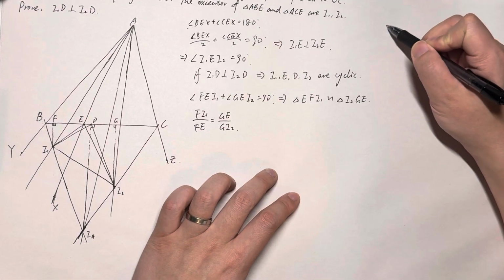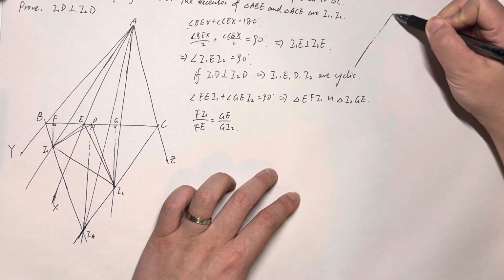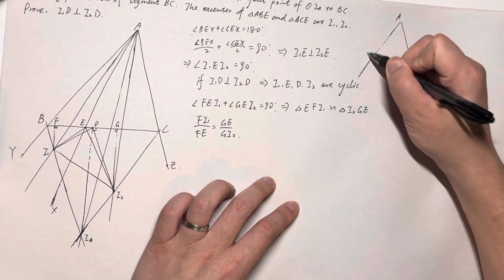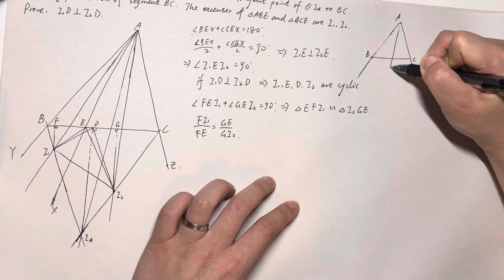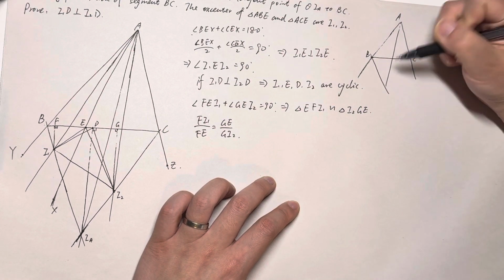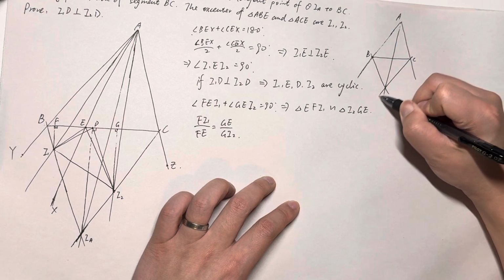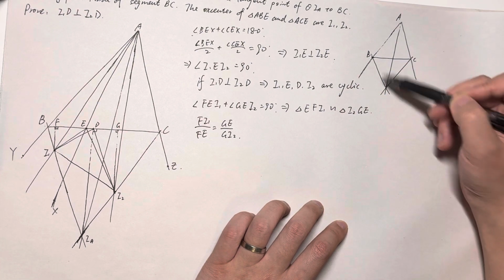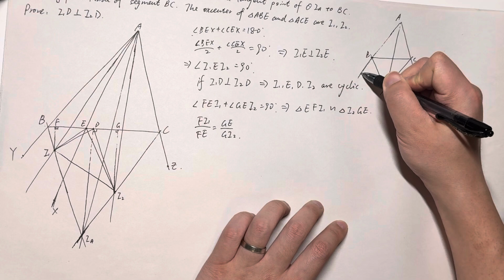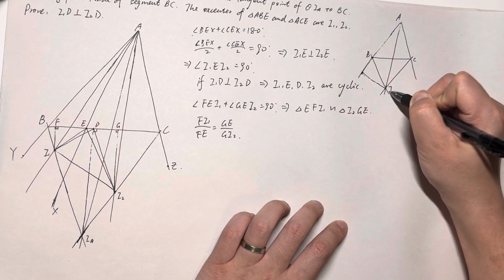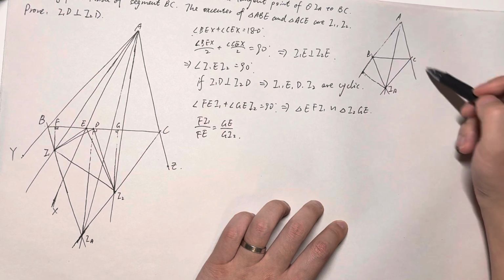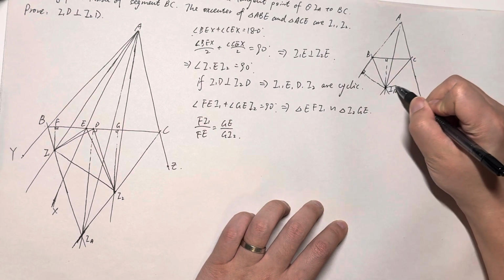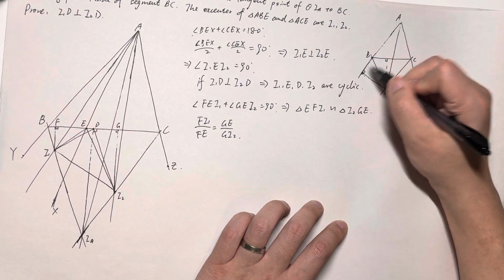Excenter property. So consider that we have a triangle and excenter here. So this is A, B, C. So angle bisector, angle bisector. Because this line and this line are the angle bisectors of this angle and this angle, right? So we know that the distances from the excenter to the three edges are the same, right? Which means we can easily calculate this distance.